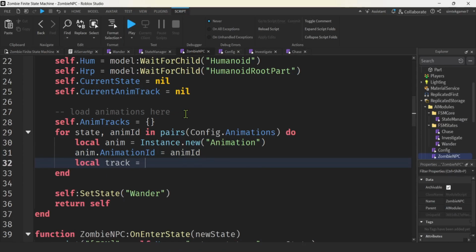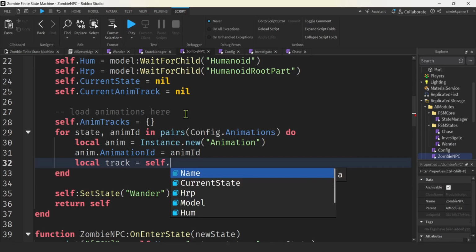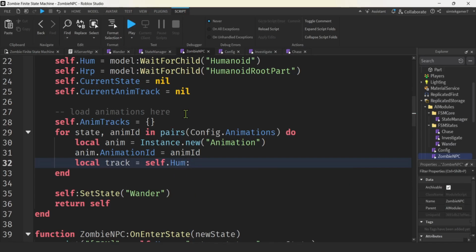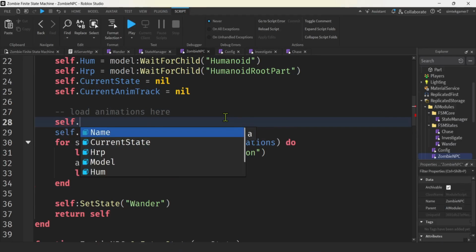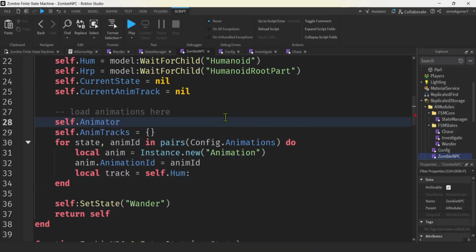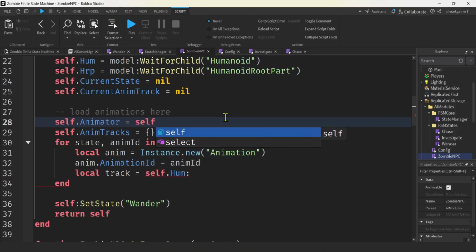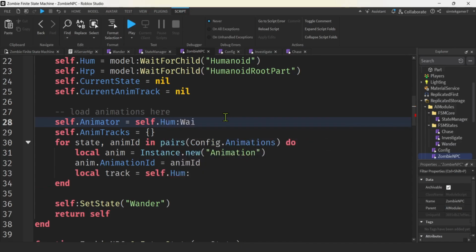Local track equals self.hum. Oh, you know what? We need the animator. Well, that's easy enough. Let's go where it says load animations. That's a good place to put it. Do self.animator, and we can get that from self.hum. Oops, that's a colon. .hum, and then we'll do a WaitForChild. Right, we ran into that waiting for child before.